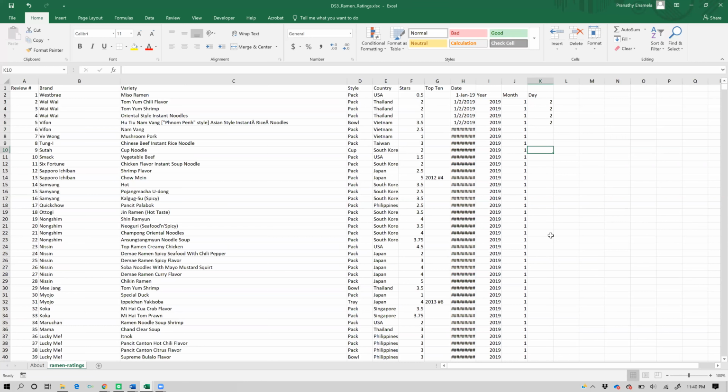But don't give everything the same date, because when you create charts, which is the next task, you should have certain variability that you have to show.